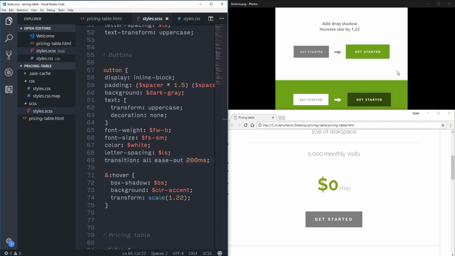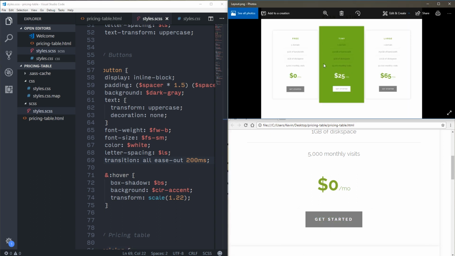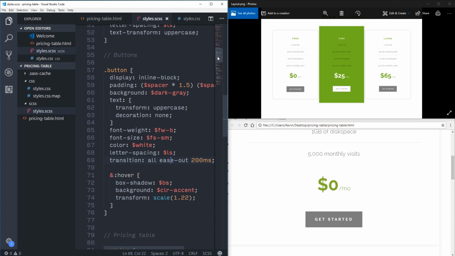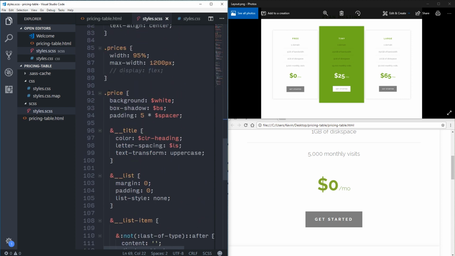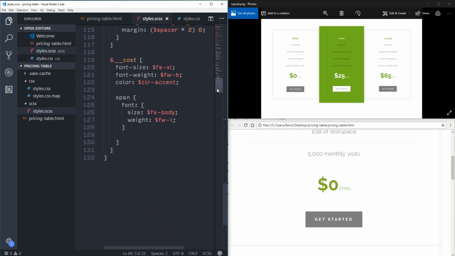Now we want to go and make all of our accent stuff. So we have this accent one over here to go and create. So for that, we have a bit of work to do. So let's come down and start first with my price. So I'm going to go with my price. I'm just going to go all the way down to the bottom.